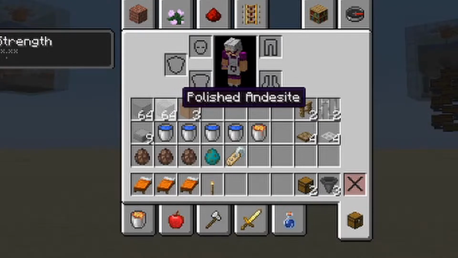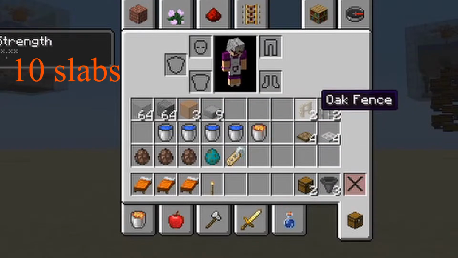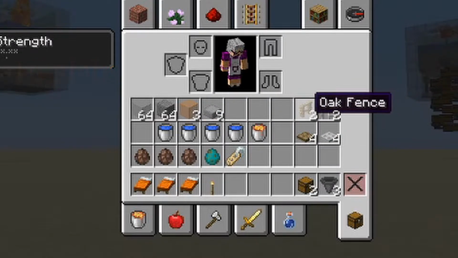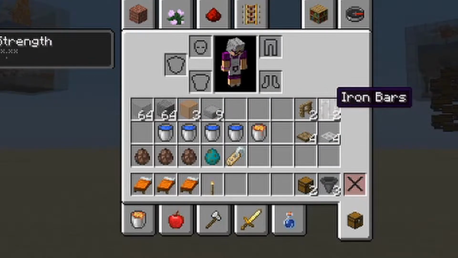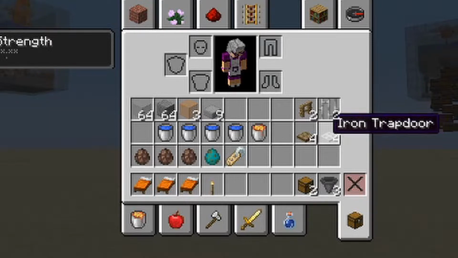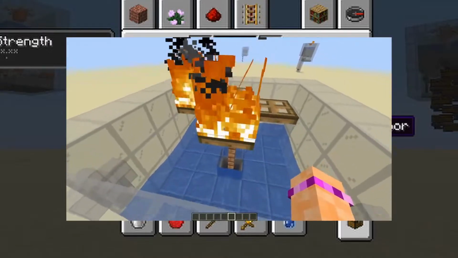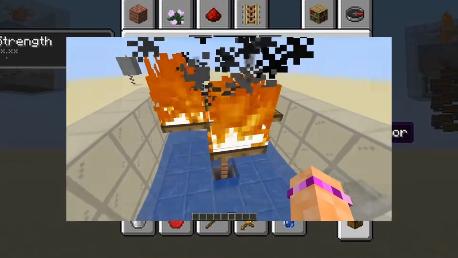You will need 24 actual solid blocks for the golems to spawn on. Then you will need 9 slabs of some kind, and then 2 either fence posts or iron bars, and then 4 either trapdoors or iron trapdoors. The only downside to using the wooden ones is they will look like they are burning, so that makes it a little bit cheaper to start.